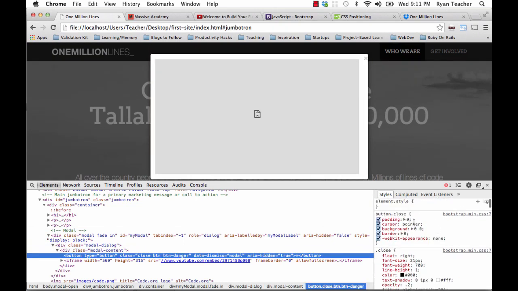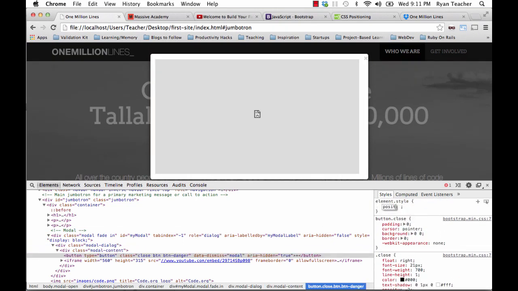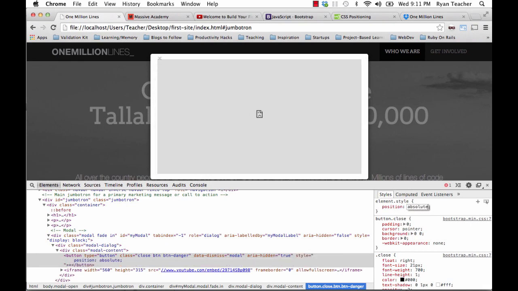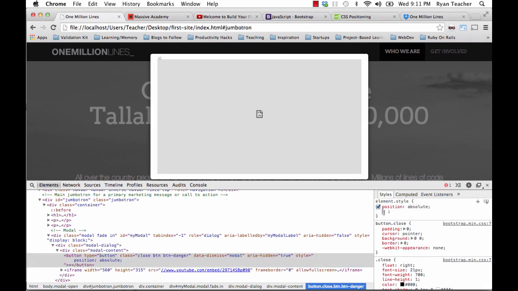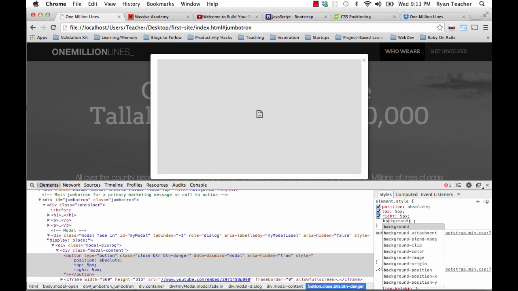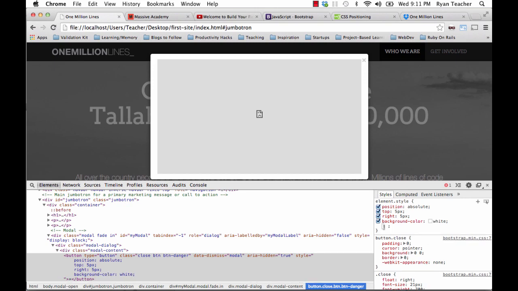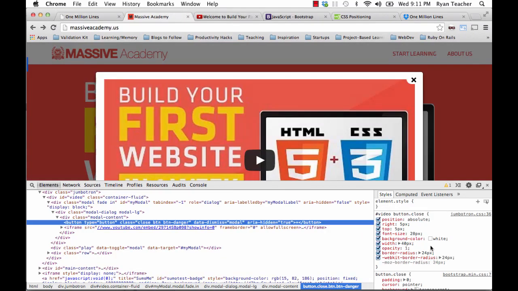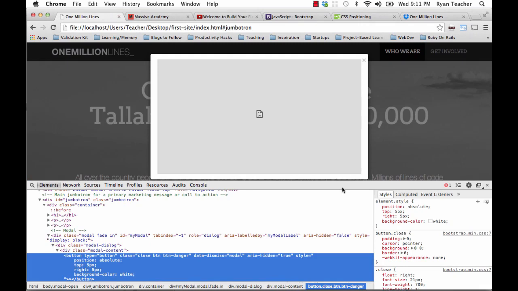And now we want to give this a position absolute, and we want top 5 pixels, right 5 pixels. Let's give it a background color white. Let's see, what else did we do over here? Font size 28 pixels, width 40 pixels.